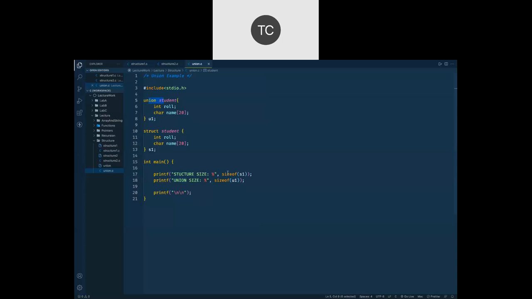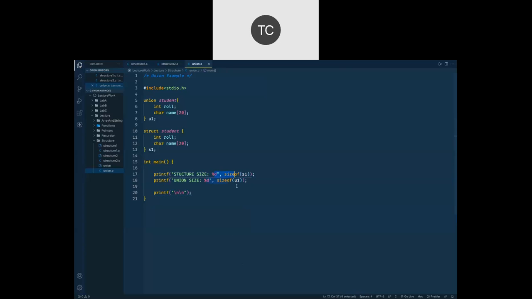U1 is union. Now when we print these values, we need to have some kind of placeholder here. We have seen multiple placeholders: %d, %s, %f, %c, right? d is for integer, f is for float, s is for string, c is for character, and so on. So I can go for %d here, because I know that sizeof anything will be some integer value.